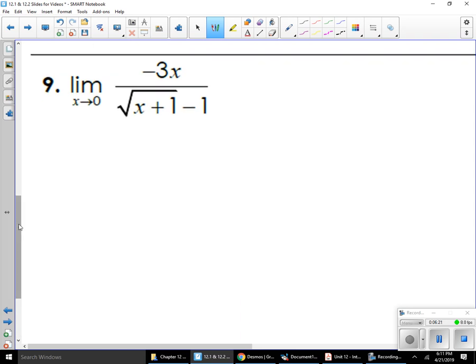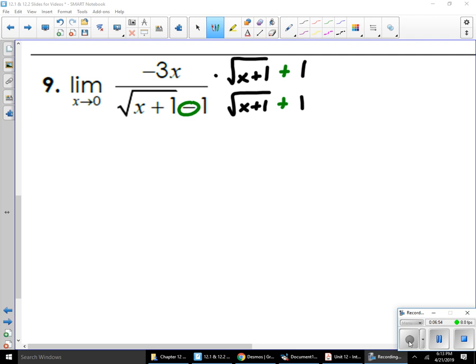All right, so again, we have a problem where we can't just substitute that 0 in because we'd get a negative 3 times 0 on top, which is 0. 0 plus 1, which is square root of 1, minus 1, which is 0. That's indeterminate form. Boo! So let's go ahead and multiply by the conjugate. This is an uglier conjugate. Plus 1. I originally had a minus 1, so now I want this to be a plus 1.